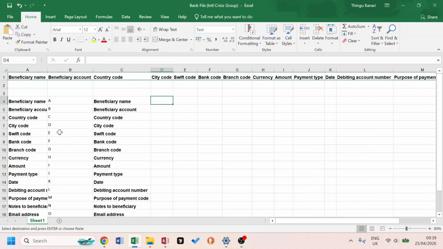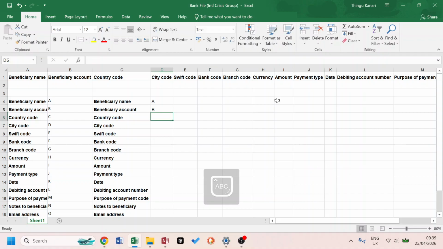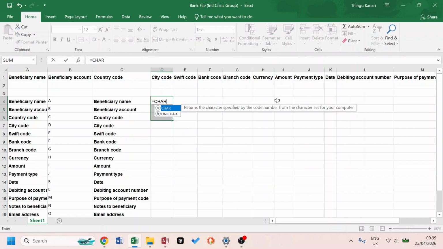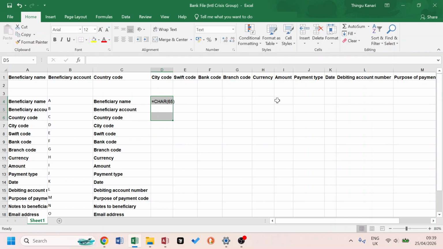Then you want to do this ABCD. So you could type A, so you put caps and do B, C. You could do that. A quicker way to do it is to say equals character 65. 65 is the character number for A. Now why is this not working?